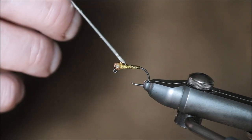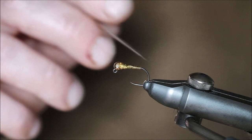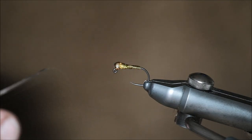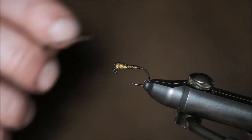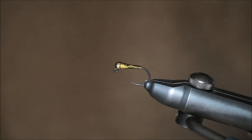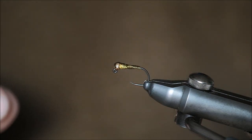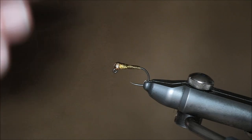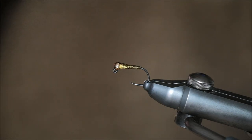It's a proven fish catcher — I've caught fish in numerous lakes and rivers with this simple little fly. It sinks like a stone, very quickly, because there's nothing holding it back. It's just pure metal, the whole thing, and it works a dream. For people who've never tied flies before, just do this, try it, and I will guarantee you that you will catch fish on this.